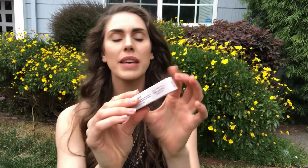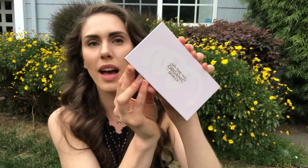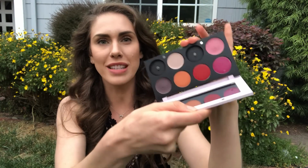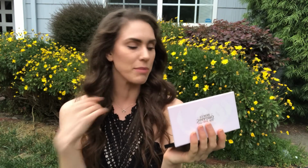And then I am giving some of the lipsticks a try. They also have this, which is really cute. This is the Organic Skin Company little filler where you can fill up your own little cosmetic thing, and they're supposed to be super natural. I have a slight concern with the consistency of some of these. I'm not really good at using cream products, so I'm trying to get a little bit more used to that. But this is an example of a brand that I feel like is pointing in the right direction.